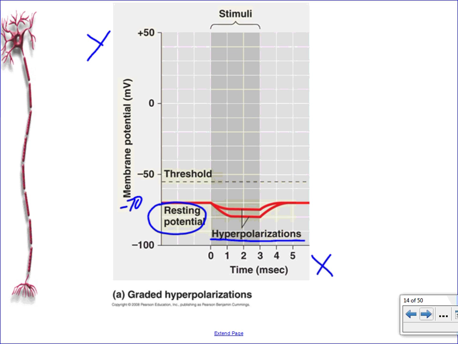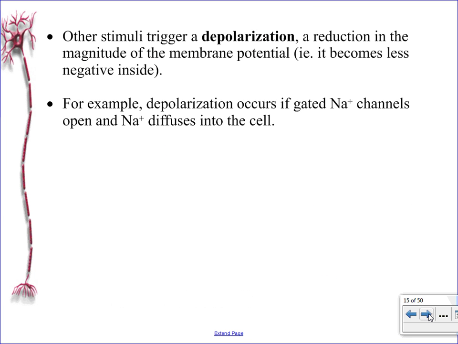So for this one here, it looks like we can see maybe this one here going down to about minus 80 millivolts. Again, this is not when a neuron is sending a message. This, in fact, would make it more difficult for a neuron to send a message. When a neuron is sending a message, what we do have is the movement of charges in the opposite direction.